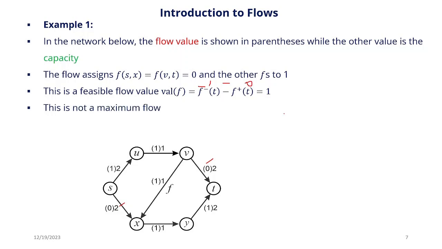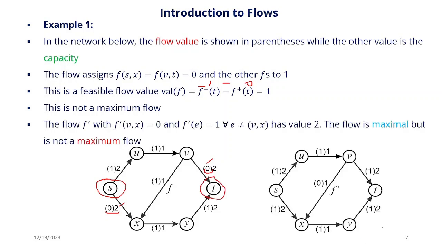So what we are trying to study in this chapter is how to maximize the flow. What we see here now is not a maximum flow, because you can see that this side is 0 already, and the reason is because 0 is coming out of a source, 1 and 0. It is not possible that what is coming out from the source is different from what you have at the sink. They must be the same.